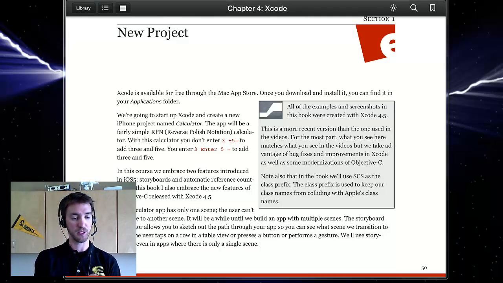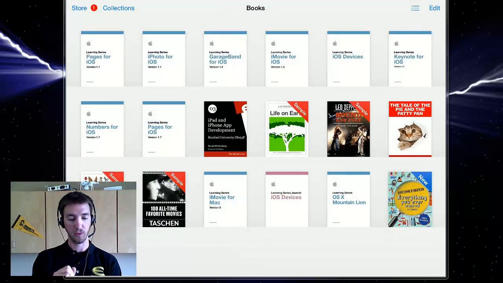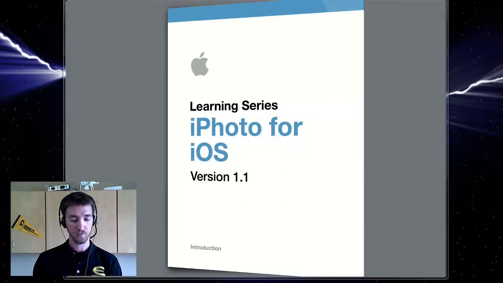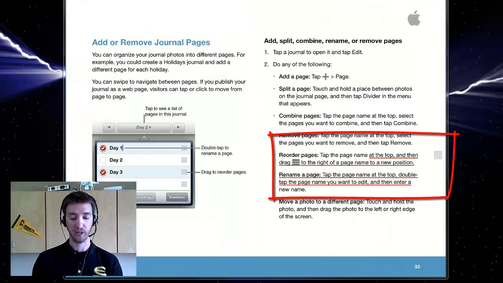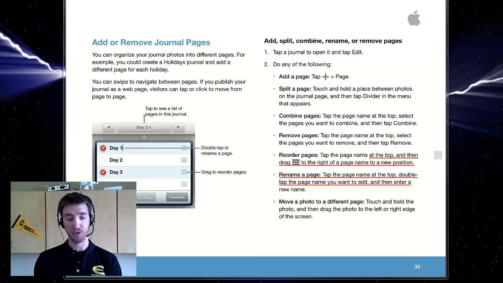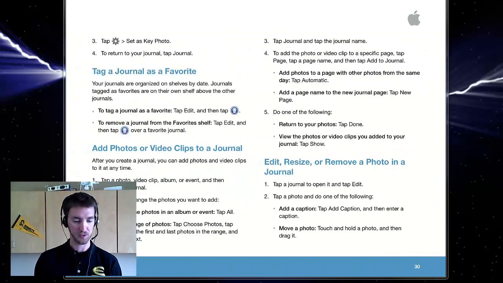I'm going to show it to you in a book that is tied to an iTunes U course to see how they work together. So we're going to look at iPhoto, and this is what a note could look like. There's a box on the side to show me there's a note. This is underlined. I could do it differently, so let's show some options here.